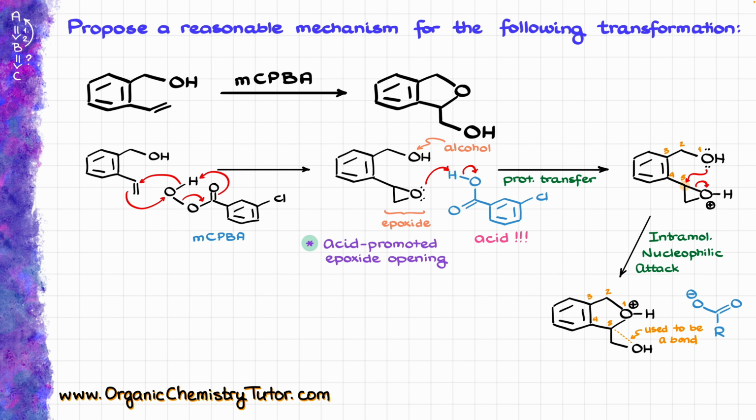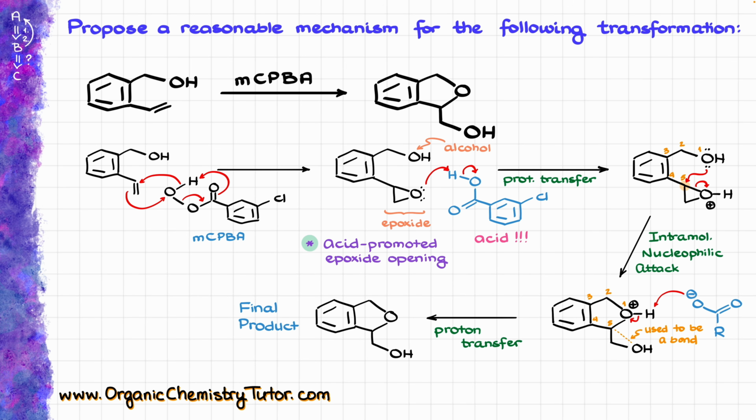And so the last part in this mechanism would be to bring our carboxylate, the conjugate base of our carboxylic acid. I am not going to redraw the entire thing, I will just show the carboxylate, and I will show that, being a conjugate base, it pulls this proton off from our molecule like this, giving us our final product.